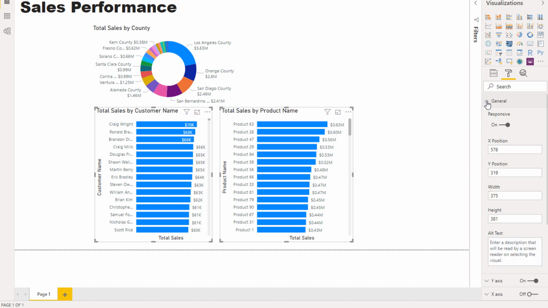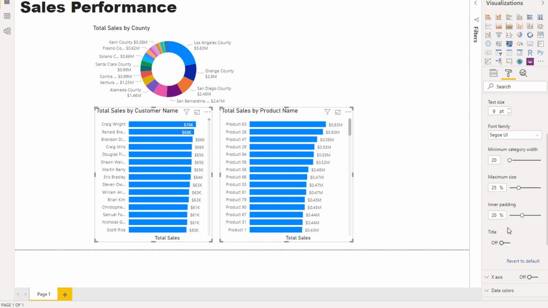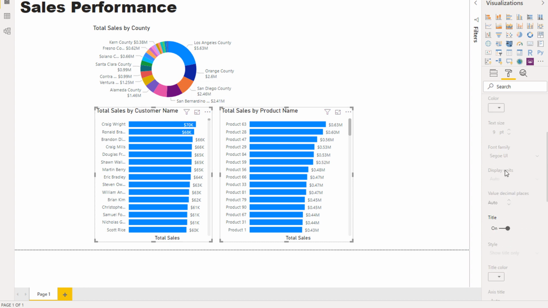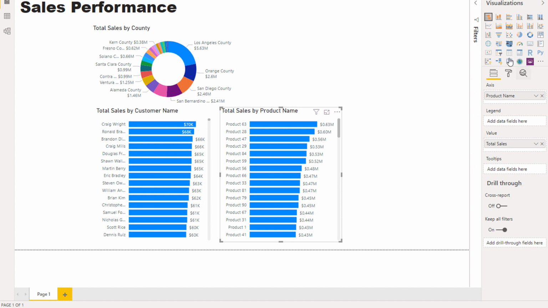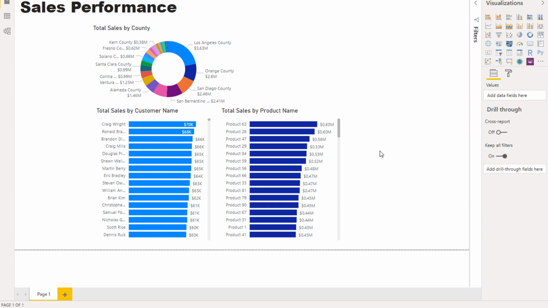So I could find those. Let's have a look down here. Title off. Yep. Okay. This is all personal preference, but I've already got the details in the title. It's pretty obvious. I don't feel like I need to clutter my charts anymore. I'm happy with the information that is already provided, and so then I could change this color. Maybe I want to change this to a different color in this color theme. I'll show you how to change colors in a second, because I don't really love this color theme that they automatically give you inside of Power BI.